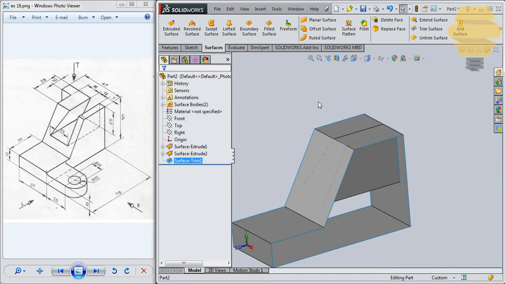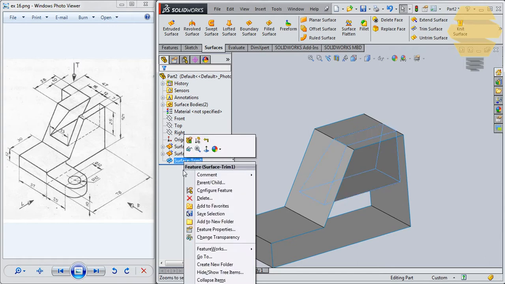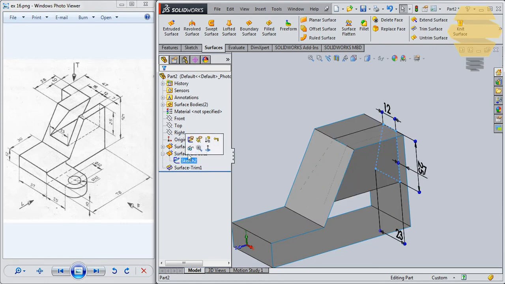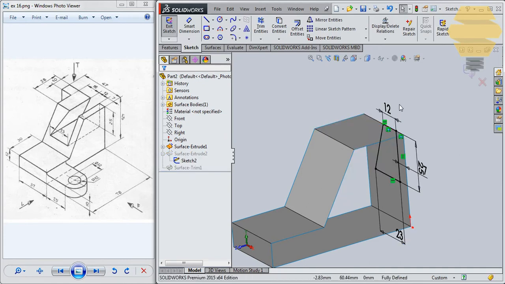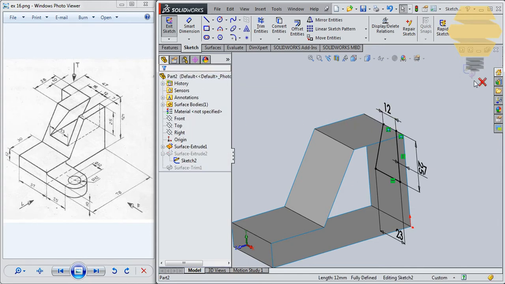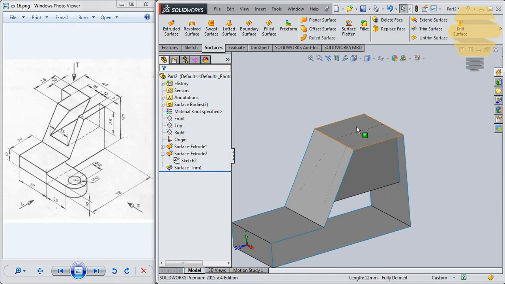One thing that we can do is, in this edit sketch, let's not have this part here. Let's remove that and exit the sketch.